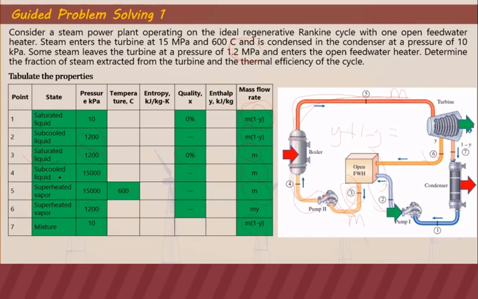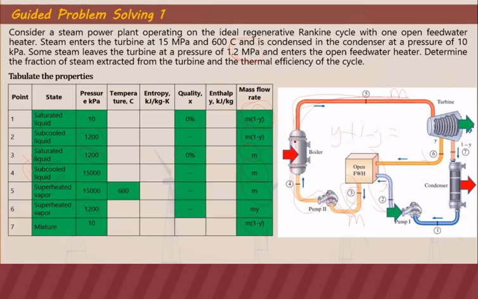Okay, so at point 4, it is pumped again. From saturated liquid, it will become sub-cooled liquid at point 4. So that's why we have here sub-cooled liquid after pumping. And now, the pressure after pumping, since the purpose of pumping is to increase the pressure, our pressure now will be at point 4.